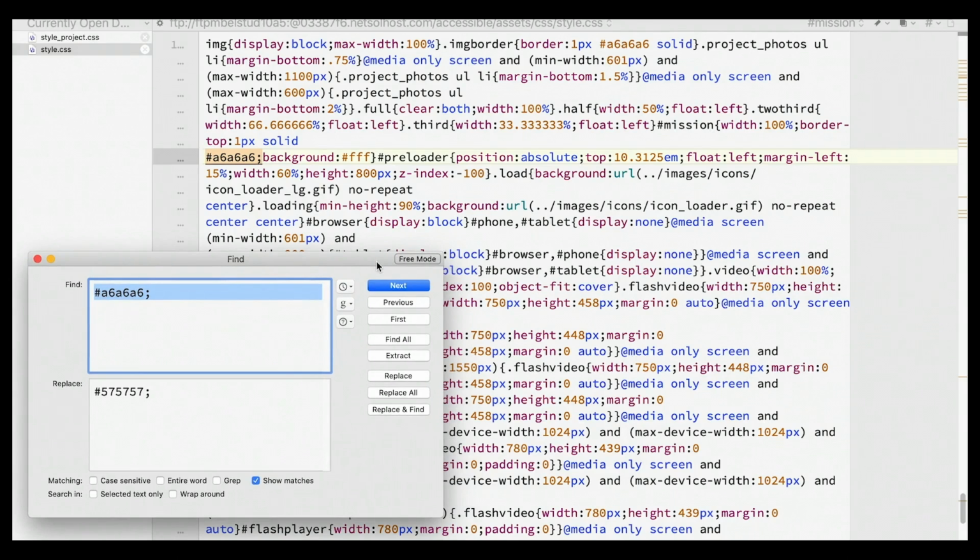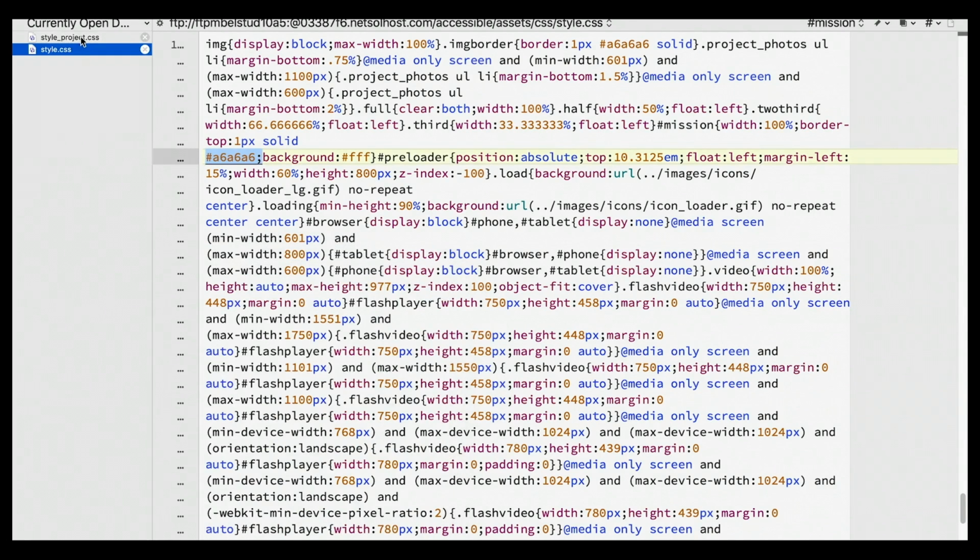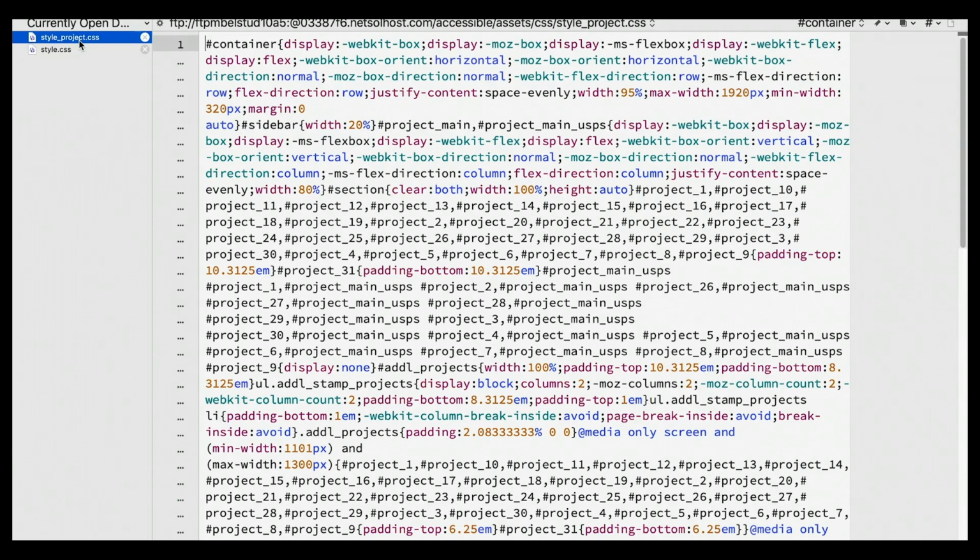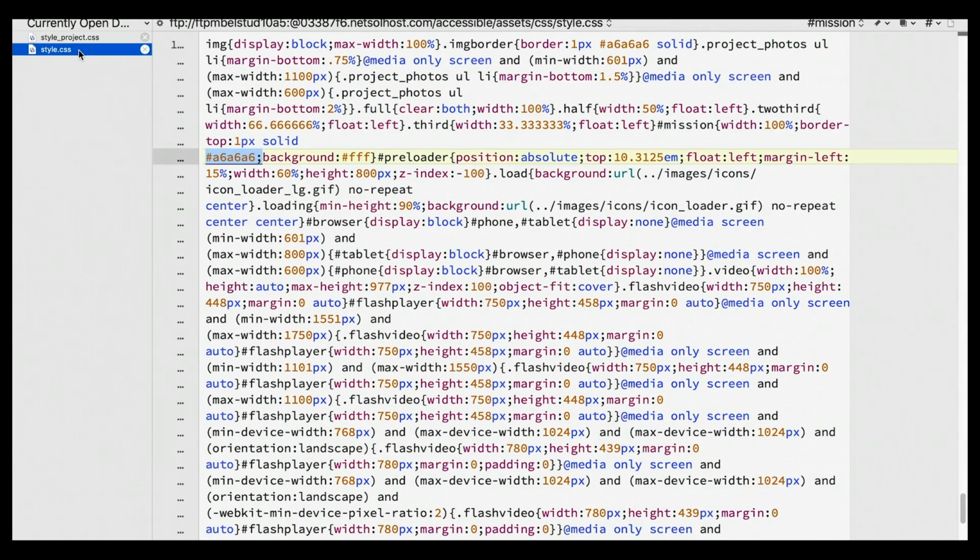So what we have done here is gone to the FTP to basically open up the code that controls the color in the website we were just looking at. And what I'm doing is going to our CSS file, and we have two main CSS files in this project. One is for the individual project pages, and one is for the global styles, and that governs not only the index page, but also some of the individual project pages. So what we would want to do is find that color and change it out with the color that we found on our color contrast checker that has more contrast.